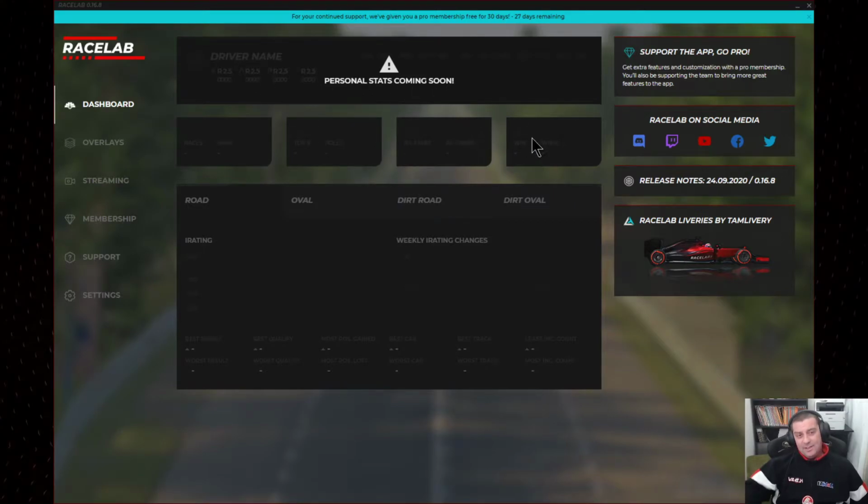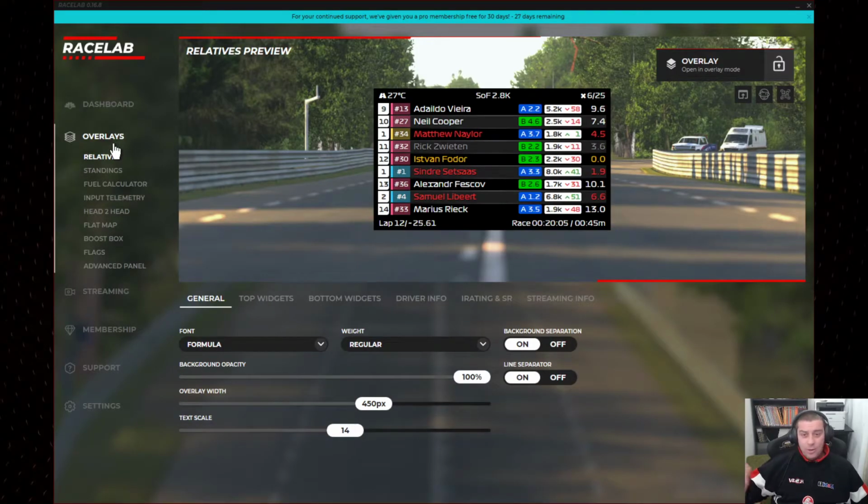This program will log into your iRacing stats, and it will have like your driver name, your rankings. Well, it's sort of a transition between the website and the actual iRacing user interface now, but it's all inclusive within here. I'm looking forward to when this opens up. But as far as the overlays go, this is why we're in it.